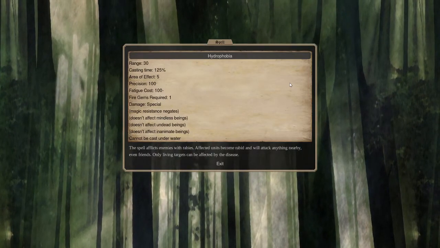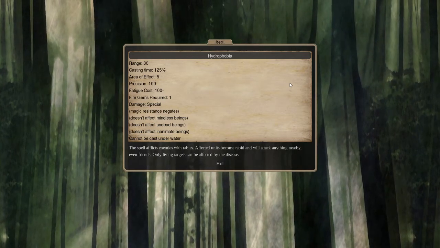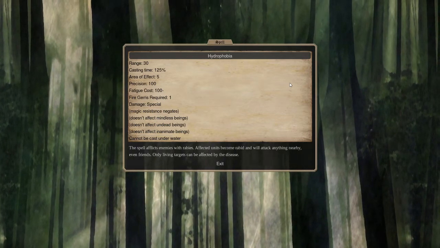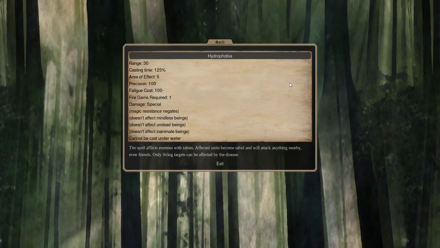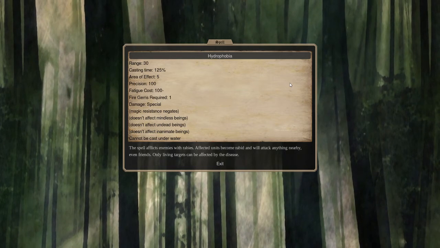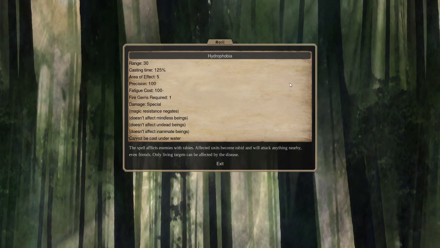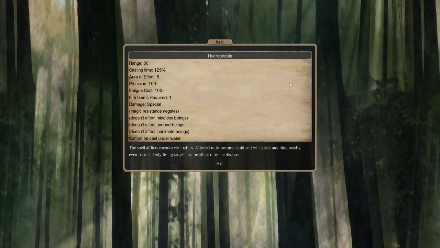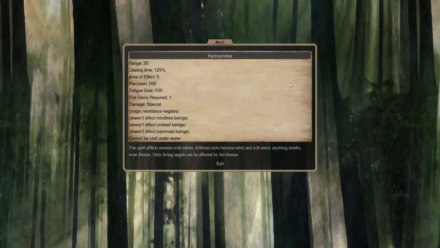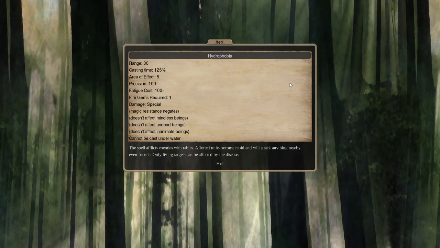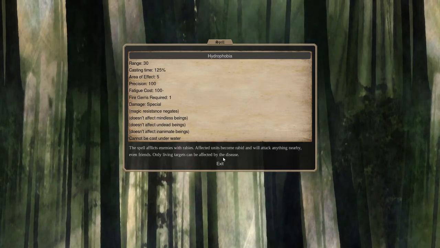Hydrophobia, even friends. This is pretty good. This is like that confusion spell, but it hits a pretty good AoE. Again, it's not going to be great. It's fire magic, which is interesting. It's not going to be great versus elite units, right? But it can be very disruptive to enemy troop lines if you're targeting a nation that's weak to magic, like Monkey Nations or Ulm, or nations that use a lot of chaff units, right? And you can break things up with this, because Area of Effect 5 is pretty okay.